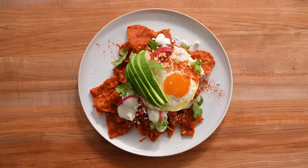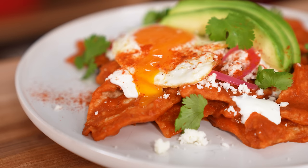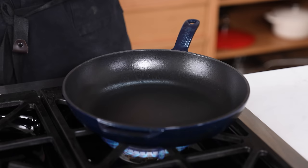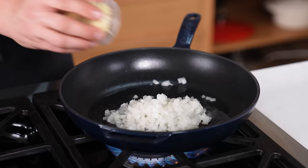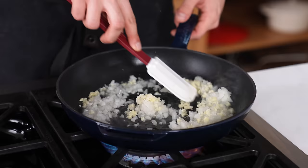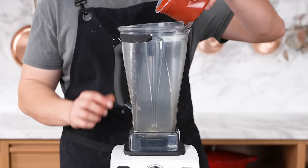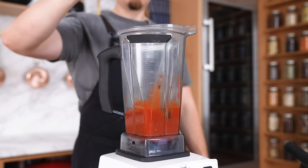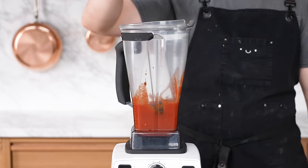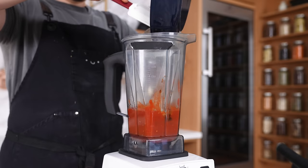If you want a fancier breakfast that only takes maybe another five minutes, you can make a quick chilaquiles. These aren't hyper traditional but they are extremely delicious. Heat a medium sized pan over medium heat, drizzle in about two tablespoons or 30 grams of canola oil, add a rough chopped half sweet onion and four cloves of rough chopped garlic. Season with salt and cook until just soft, about two to three minutes. Then to a blender add two cups or 240 grams of crushed tomatoes, five chipotle chilies in adobo, and one tablespoon or 15 grams of chicken soup base — basically chicken soup base with MSG.